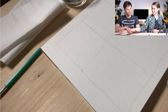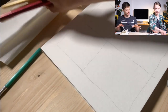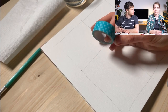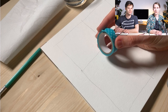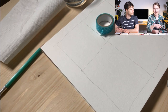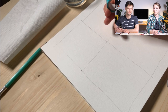So masking tape has been a question. Can you just tell us a word about what it is? Because people have been asking us, what is this masking tape? What is the tape you are using to do the nice outlines of the painting fields? So you can buy those masking tapes usually in every art store, and you can use them for different kinds of things. So if you're writing your diary or a journal, then you can use it for that. And you just add some lines, and then integrate that in your everyday diary. Or you can also emphasize some titles.